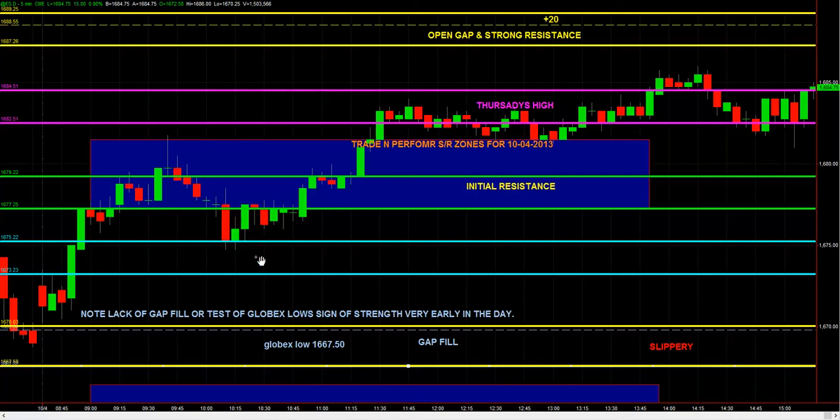Now, you also have to pay attention to the size of the rotation in the market. Generally, if you only have a 2 or 3 point rotation, you don't want to take a counter trade. Even though they can work, your odds are lower that they'll stick. Why? Because you want to either enter the market where buyers are exhausted or sellers are exhausted for your largest opportunity. The second part comes from structure.